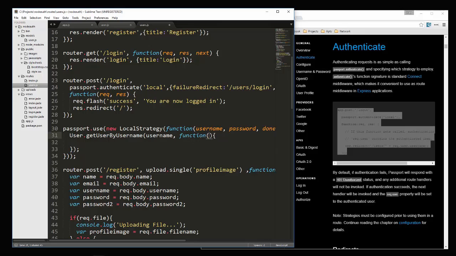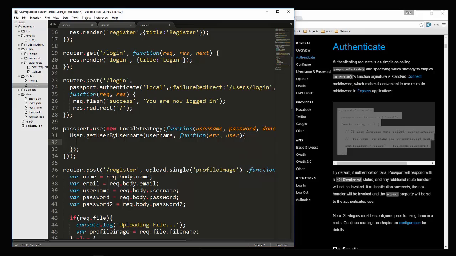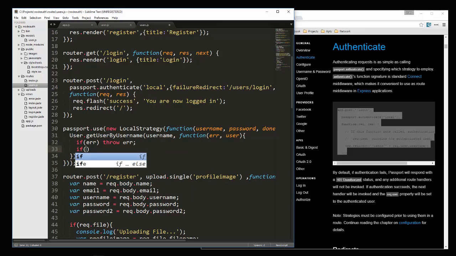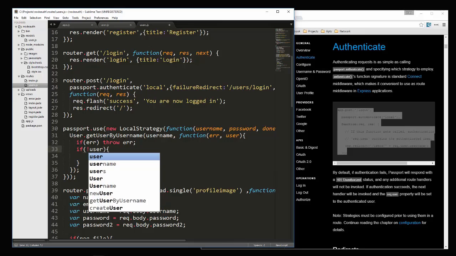In here, we're going to pass in username, and then a callback function. This is going to take in an error and user, and we're going to check to see if there's an error. If there is, we're going to throw the error, and then we're going to check to see if there's a user or if there's not a user.